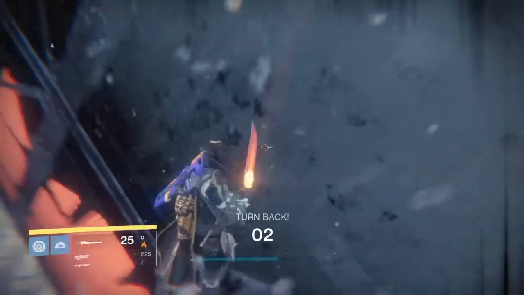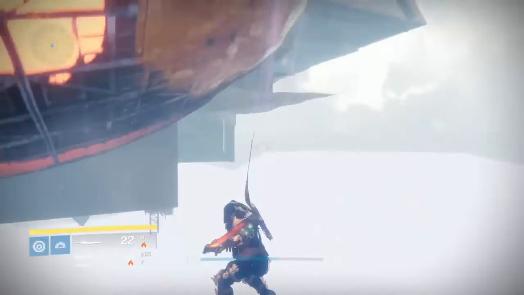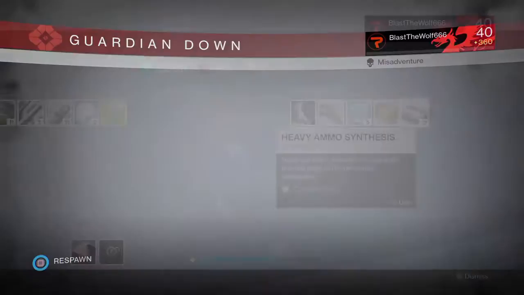So if you land here, don't worry, just exit the raid and get back to the point where we are at, top of the dome, and it'll be fine. So, basically, I messed up, so let me show you what happens if you do it correctly.